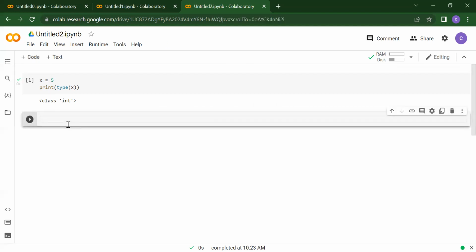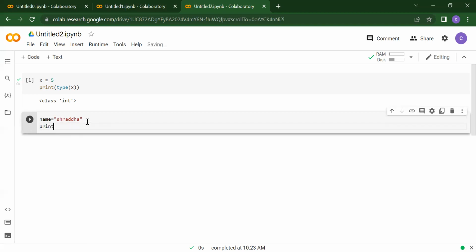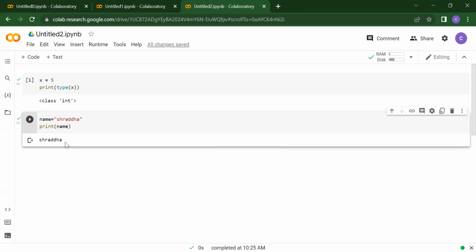So let's start. Suppose you want to take a name. You can just write name. Always use your string data type inside double quotes or single quotes. Suppose I want to write my name, Shraddha. If you print name directly, you will get the name Shraddha.